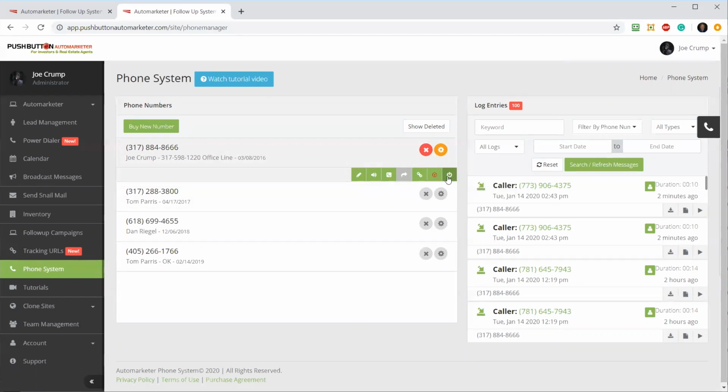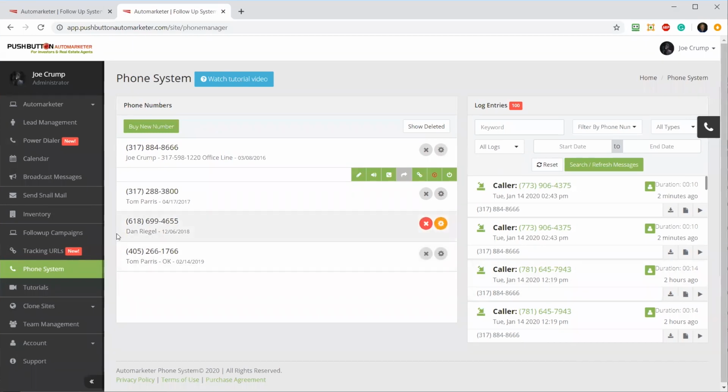I can also enable or disable a transcription. The transcriptions cost 5 cents a minute to transcribe. They're absolutely worth it to have a transcription of the voicemail. This means you never have to call into a voicemail ever again to get your messages. You get them right there in your email. You can read them. The transcriptions are done by Google, so they're pretty good. They're not perfect, sometimes a little humorous because they miss the words. Mr. Crump has been said a lot of different ways. Anyway, you can also go here and you can look at all the messages that came in.